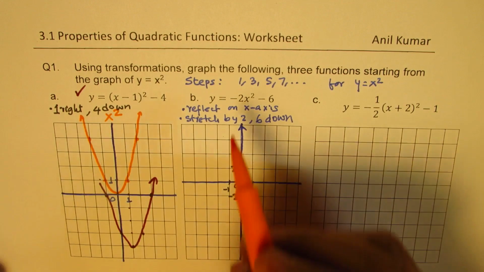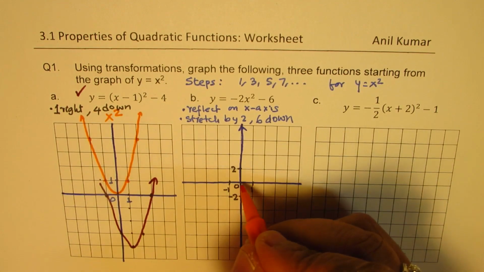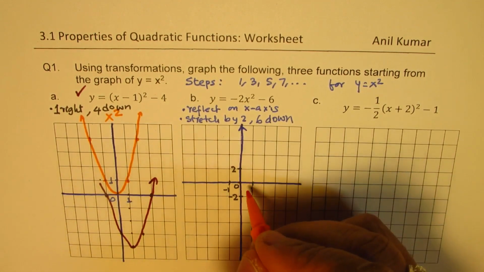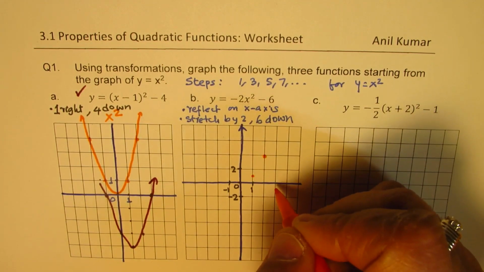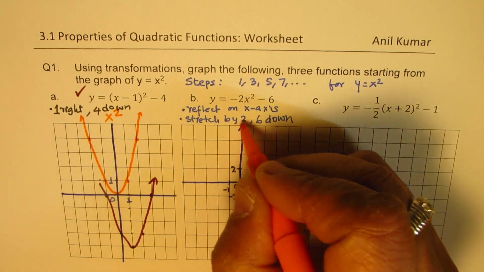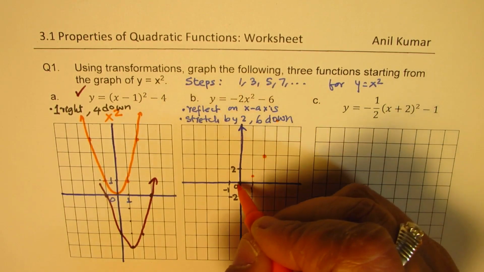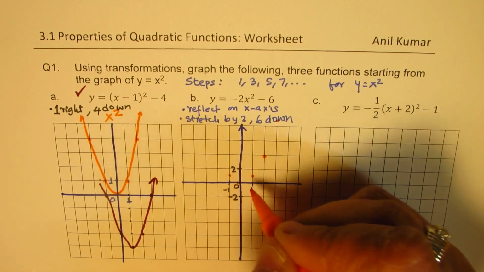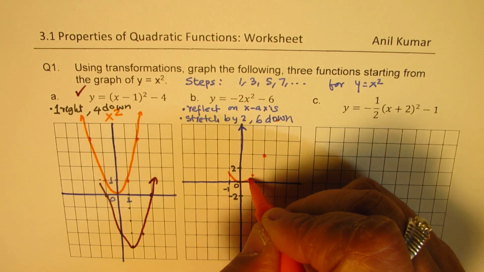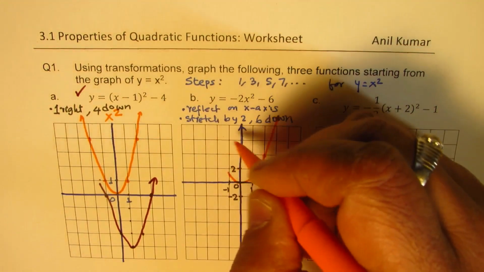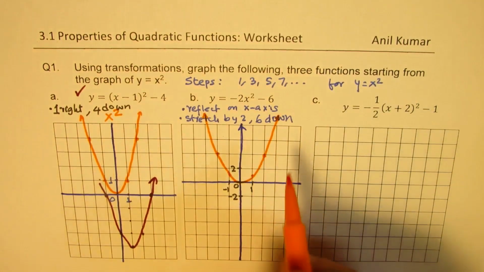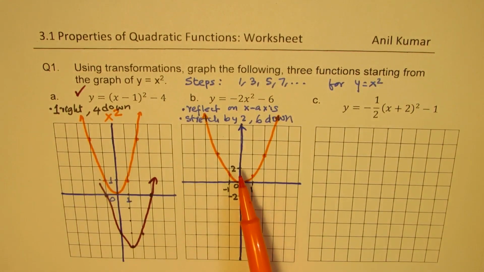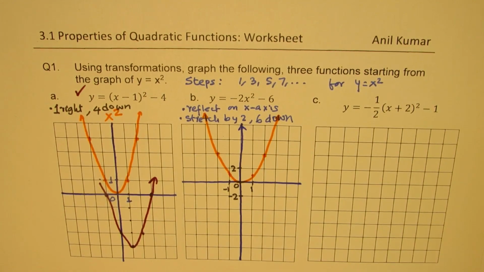So in that case, let me just sketch the parabola first. So this is 0, 0 is 1 point, and then we have 1, 1, right? So at 2, we have 4, which will be here, and 3 is 9, right? So it is 2, 4, 6, 8, and somewhere up there. So we do have a parabola which could be going through this. So let me just sketch this part here. Okay, so this will go here, so okay, that becomes the x squared graph. Since the scale is changed, it looks slightly different from what it was looking earlier, right?